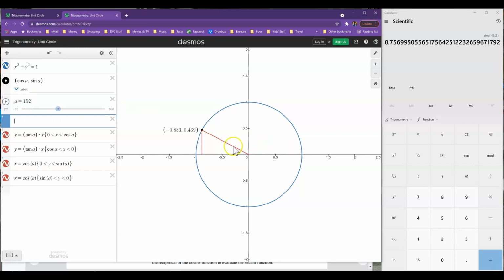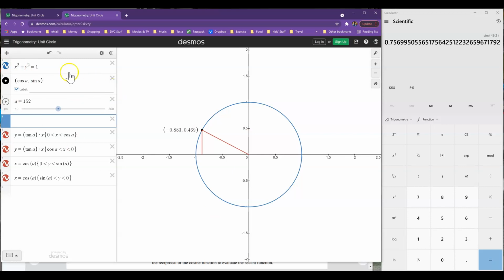Then it will show me that angle and show me what the sine and the cosine, or the x and the y points would have been, cosine and sine in that order. So there's nice things on the Desmos calculator version. I think it'll be helpful for a lot of folks.